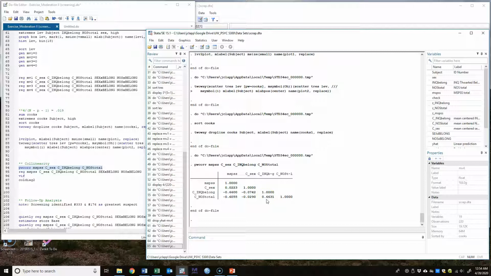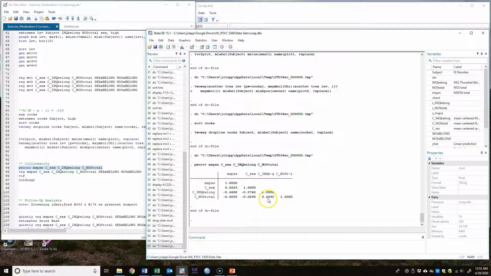Not maybe to the point where we're concerned about our model falling apart, but it is pretty strong, right? So we would just want to make sure that theoretically these are reasonably distinct variables to have in our model. So everything looks within bounds, but I definitely want to note that we do have a really strong correlation between NOS and our belongingness variable.